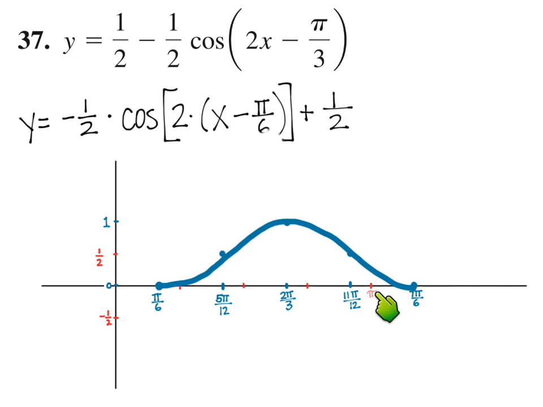So here was the original. When we did the red one, its period was pi, and I added pi over 6, so I got 7 pi over 6. So I have the critical places. Remember, these are called the critical points. These are the ones where you had the amplitude, midline, maximum, midline, and minimum, and there is a midline that comes through right like this, because the midline also got moved up half a unit as well. Okay, so that's number 37.